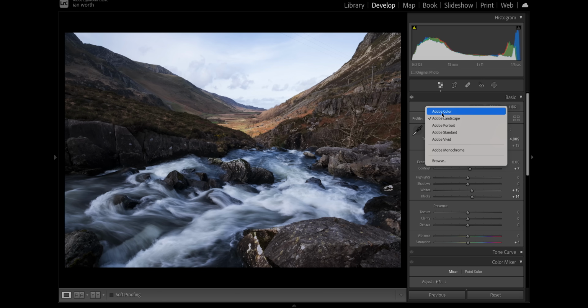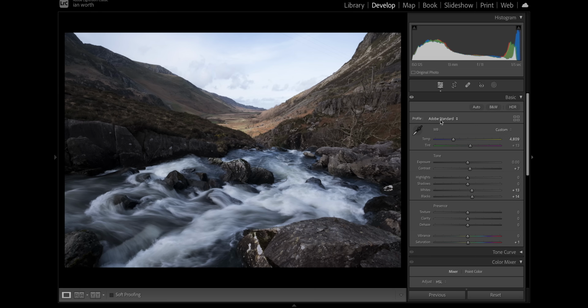Now, the reason for this difference is that Lightroom applies a profile, and by default it applies Adobe Color. Now, whenever I'm starting an edit, I take a look at the different Adobe profiles to see how they affect the shot before I start my edit. I usually go with either Adobe Color, Standard, or Landscape, but they will all look different from the original capture. And the reason for this is that these profiles already have adjustments made to them. So it's like Lightroom is pre-editing your raw file for you before you even get a chance to actually look at the original file. And that isn't always ideal.